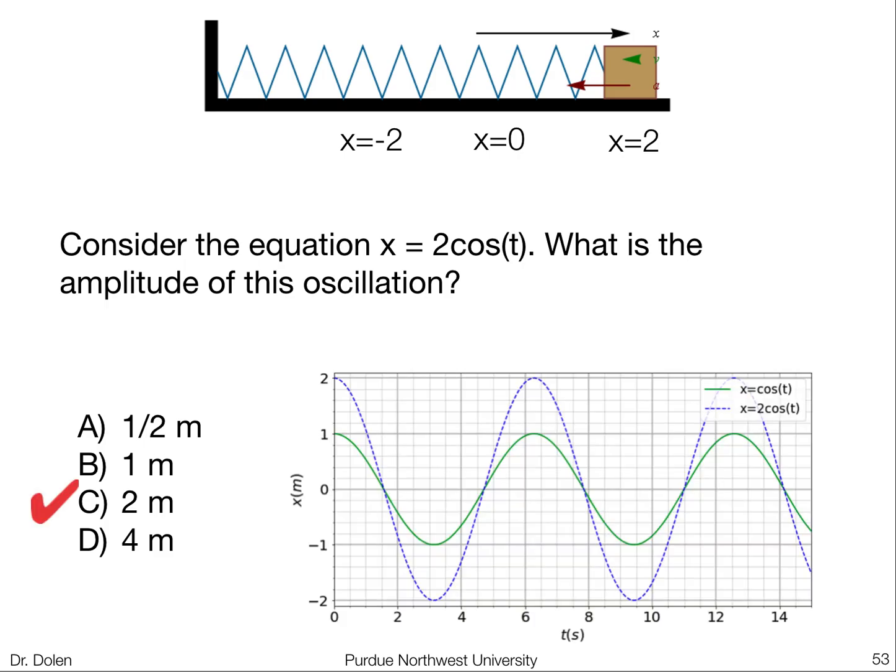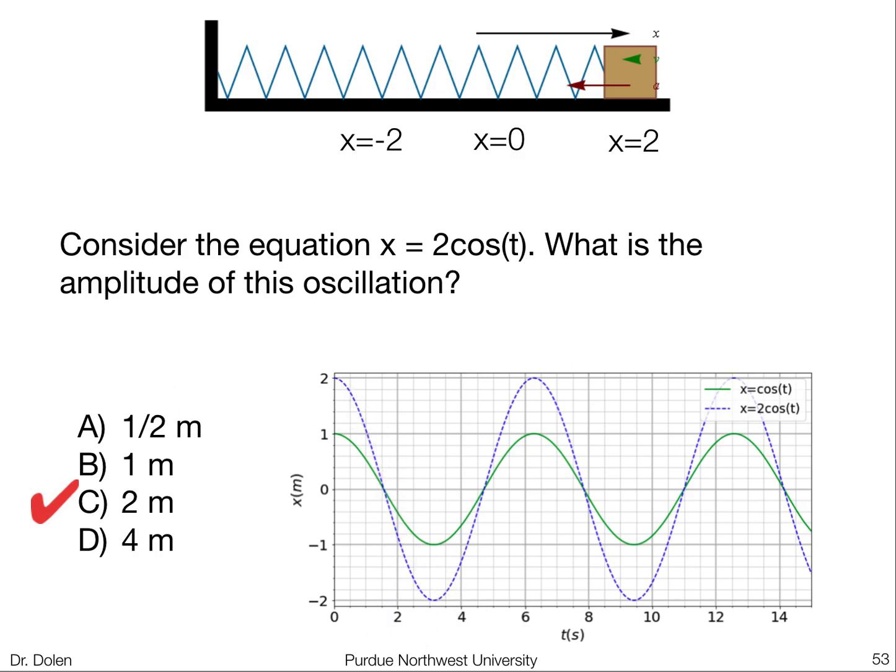And again, we saw this already. Whatever number is out in front of this cosine function is going to tell me the amplitude. 2 times cosine, well, the biggest cosine can be is 1. Cosine of 0, cosine of 2 pi is equal to 1. So if I just multiply 1 by some number, that tells me the actual position at that moment. When cosine is equal to 1, the position is equal to 2. So that 2 is telling me the max amplitude. This object is oscillating back and forth between 2 and minus 2.